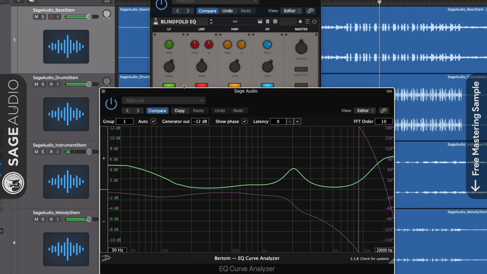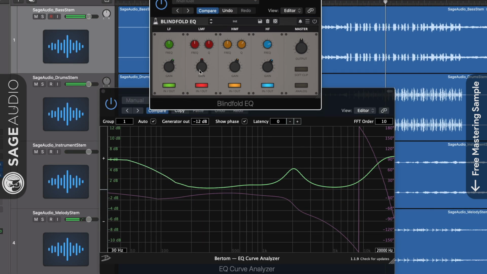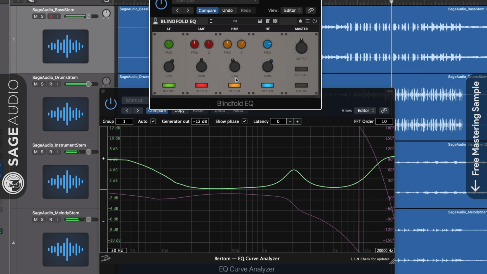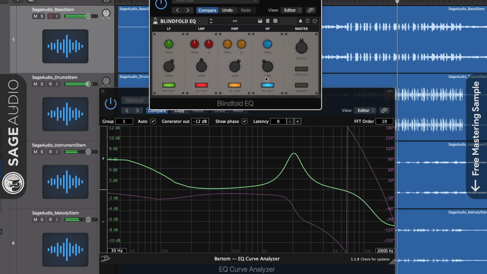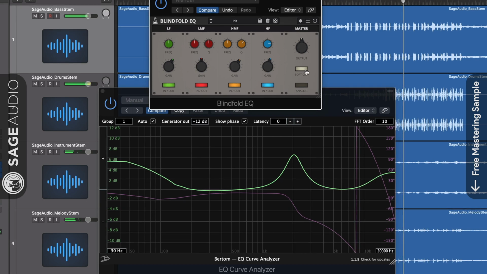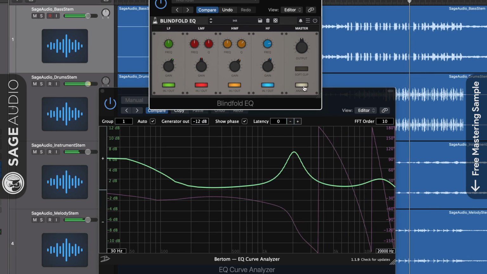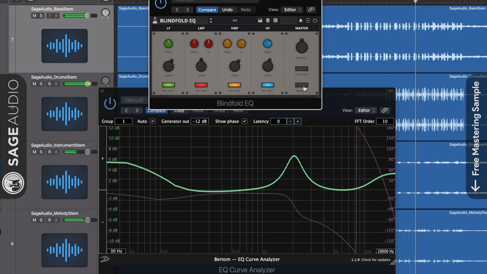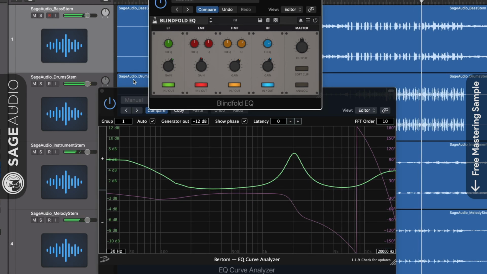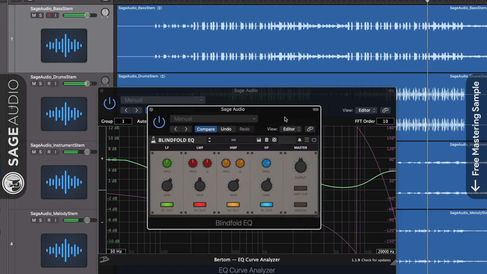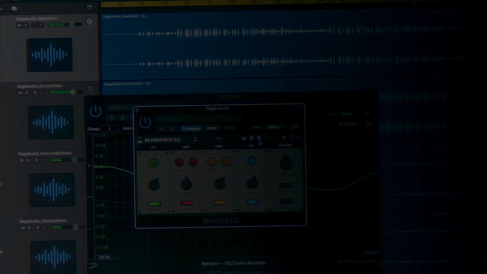Now, keep in mind that this doesn't show how a plugin might compress a signal, or if it generates harmonics at certain levels, or when fed specific frequencies and so on, but it does let you see what equalizers are doing when they don't show you the frequency spectrum. This is particularly helpful when you're using analog emulation equalizers.